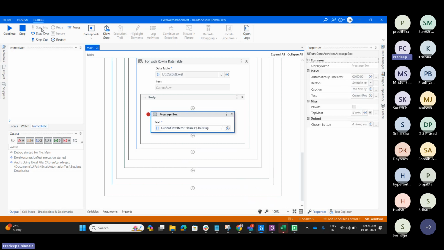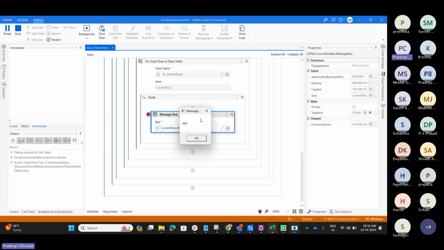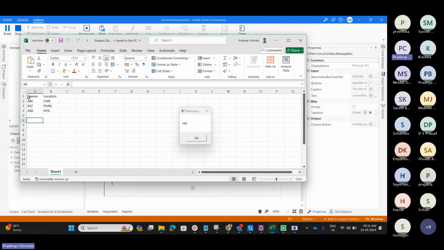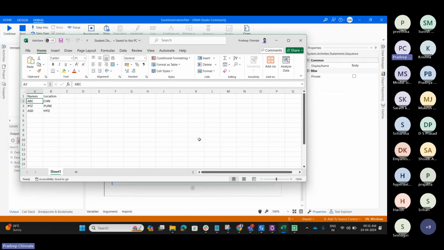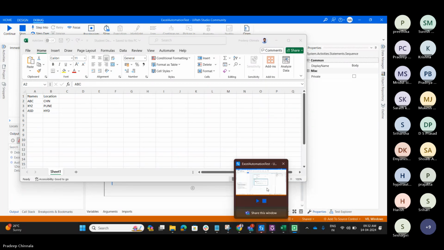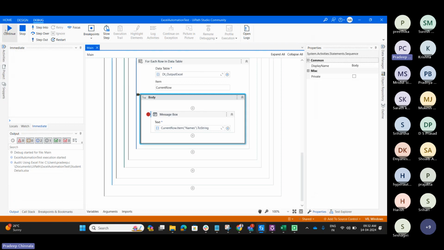Let me step into. It's printing ABC. Why is it printing ABC? We are reading the names, and in that, the first one is ABC. In the iteration process, the first one will come as ABC. If you click OK, the execution is here again.